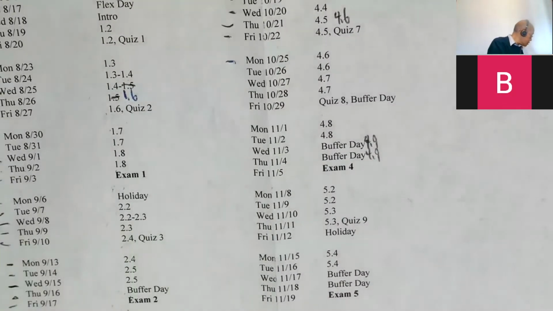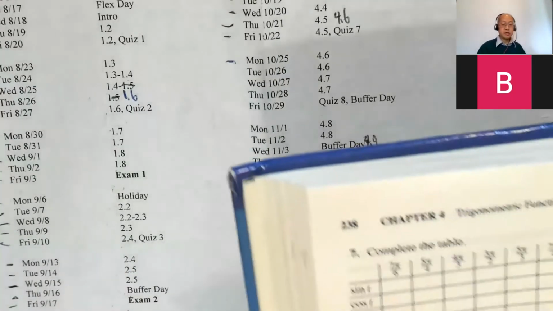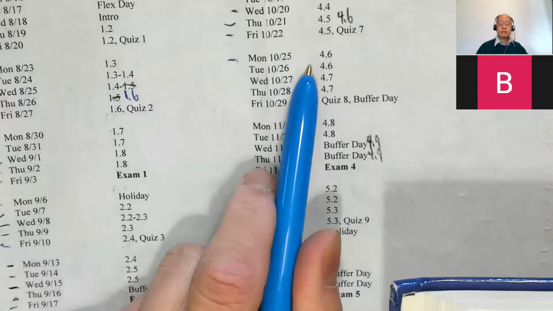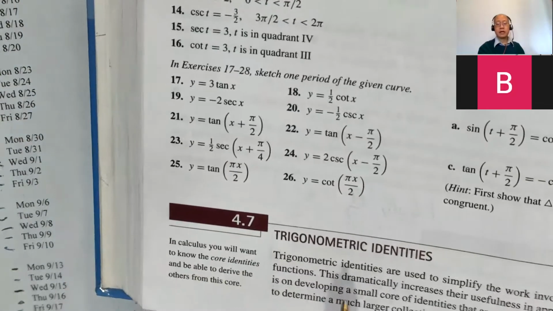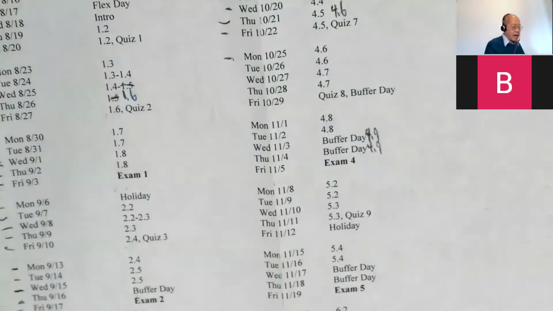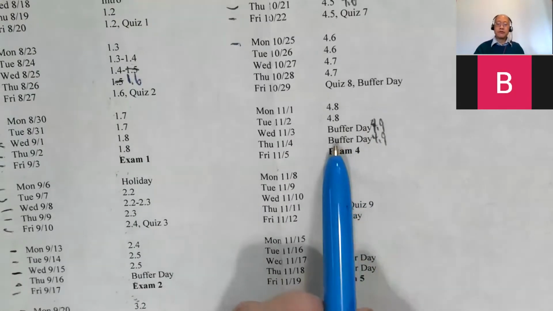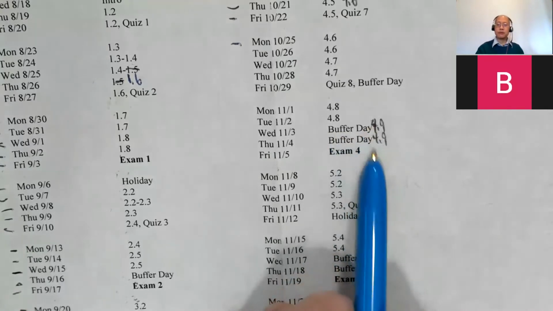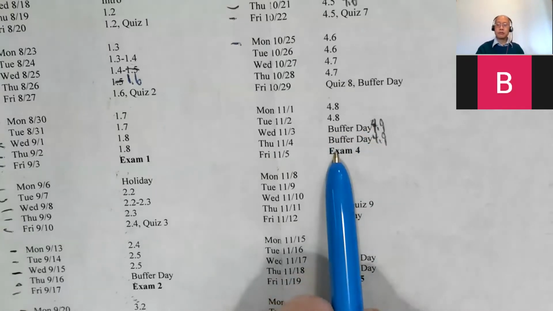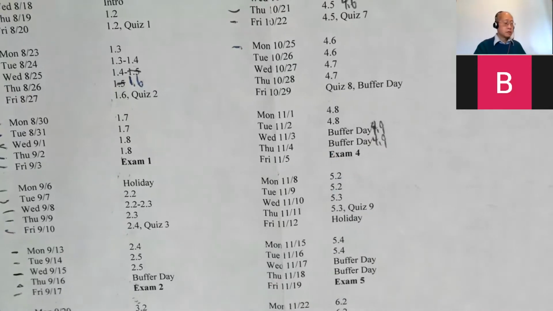I'm actually up to close to finishing 4.6. So I'm about a day ahead, maybe even more than a day. Sneaking a little bit of 4.7, which is on trig identities. But again, the schedule is out of whack because, as was pointed out before, I didn't even include 4.9 in here. But if you imagine crossing off where it says buffer day and putting 4.9, then that's pretty much where we should be. Okay, so let me do some more problems from 4.6 and then introduce 4.7, but I won't go that far into 4.7.